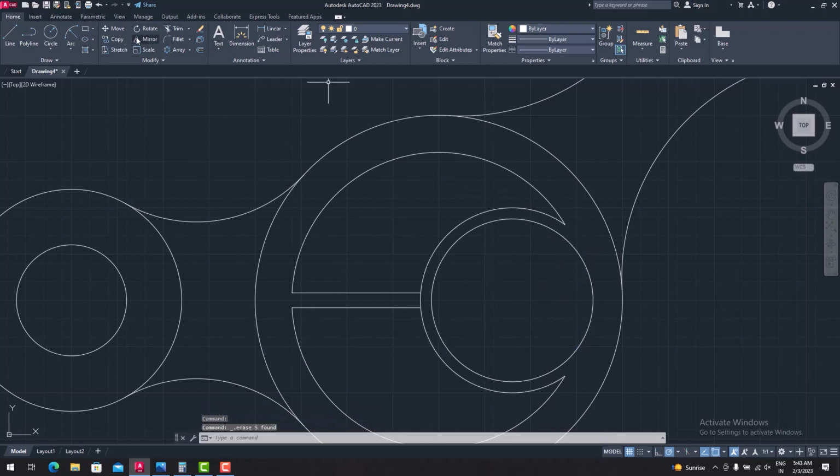And now we will use the fillet. Sorry, set the fillet radius by pressing R. Okay, it's already in. Like this.